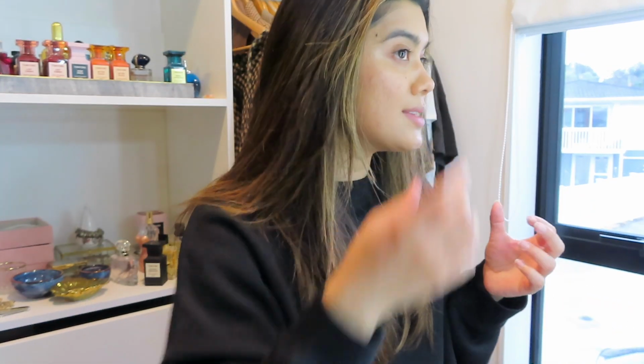I think maybe if you have really dry skin texture, maybe give this a go. It might be quite hydrating for your face. It is a little bit oily for my liking right now, but I'd love to give it a go for the whole day and see what it looks like.